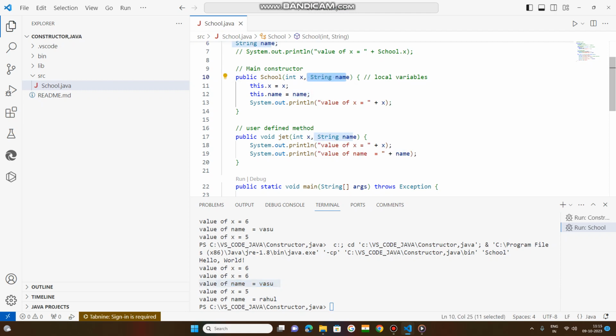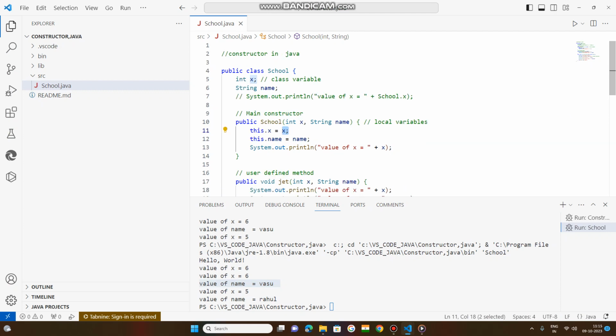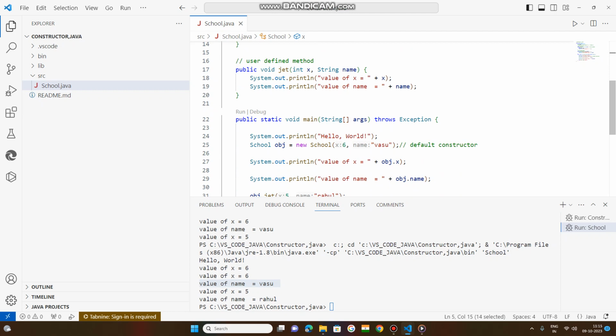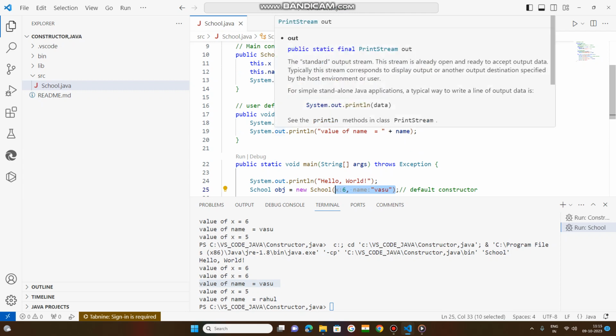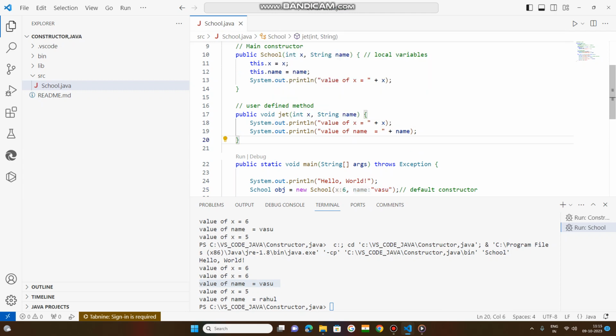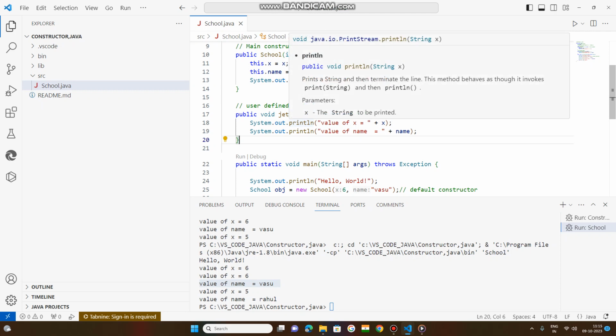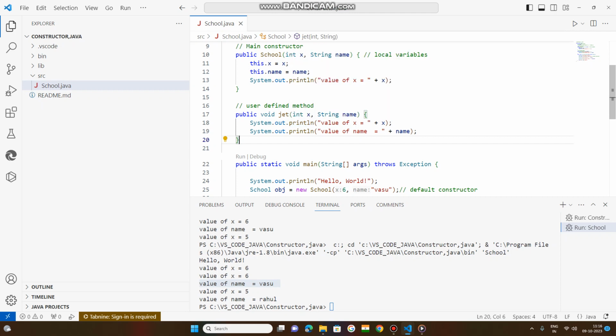By the local variables, your class variables can be updated. That moment you need to pass the values in the default constructor as arguments. Once any user defined method is declared with the same x and string name, if you want to get the printout, you need to call this method.